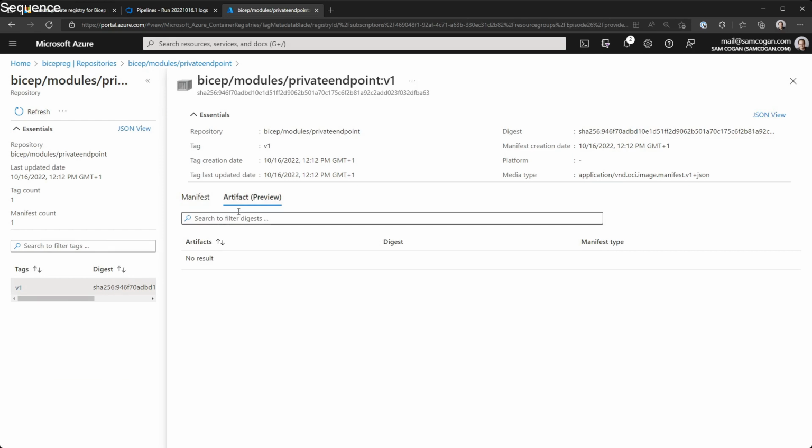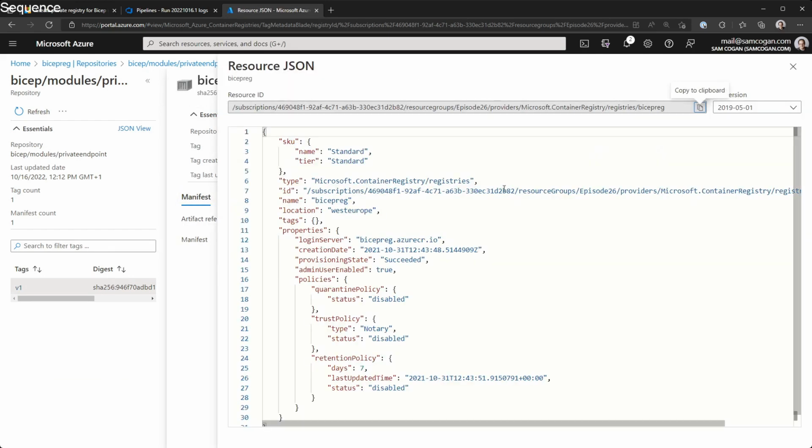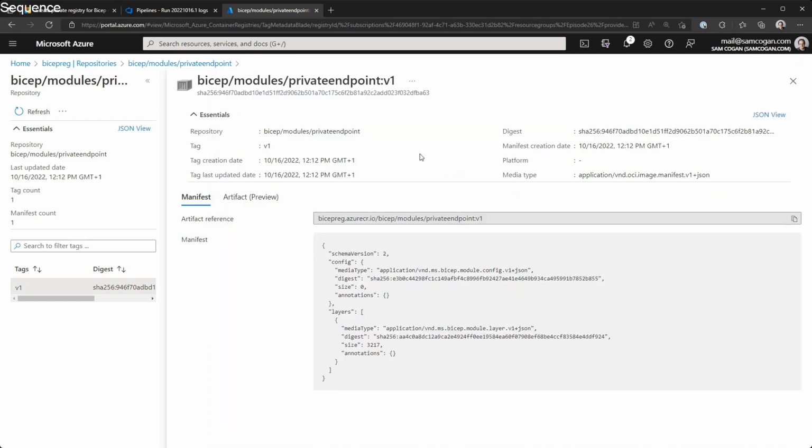And if you click on the artifact, I know you don't get any information. There's no way actually here, as far as I know, to actually see the content of the module. No, that just gives you the sort of information about it. But you can see it's published it, and it's here, and it's ready to be consumed.